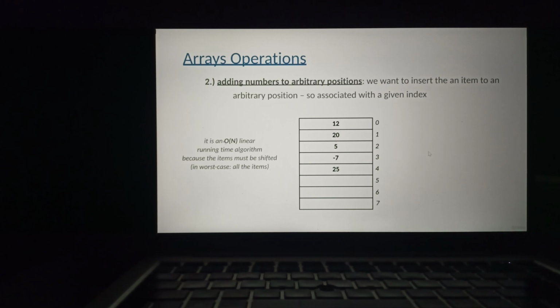So it has an O(N) linear running time complexity because the items must be shifted, and in the worst case scenario we have to shift all the items if we want to insert a new item with index 0. And this is exactly why linked list data structures came to be, because it is extremely efficient to manipulate the first items when using linked list data structures.